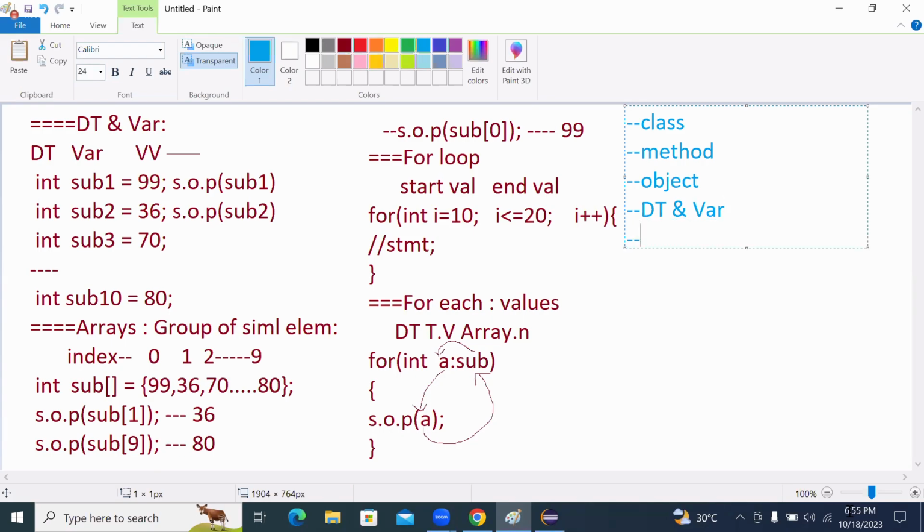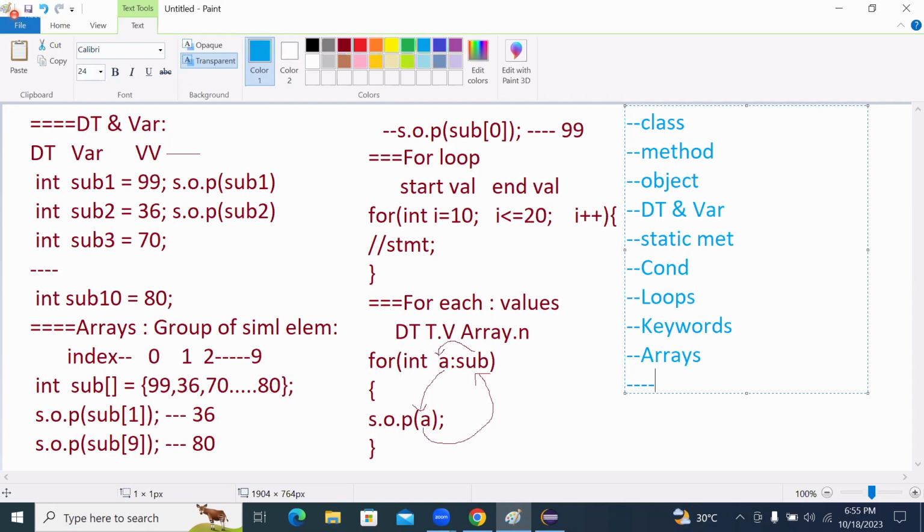After that? Static methods. After that? Conditions. After that, loops. After that, keywords. After that, the arrays concept.